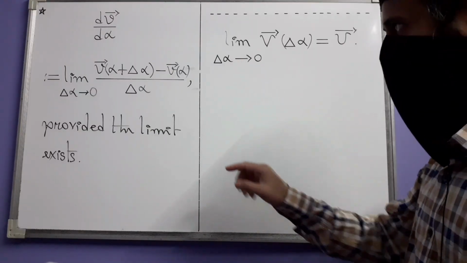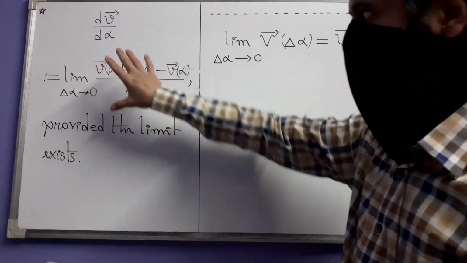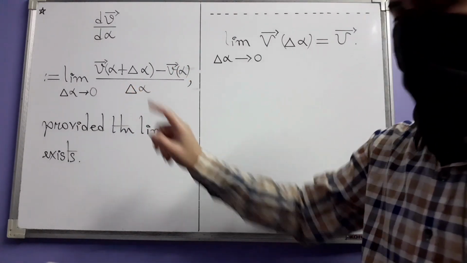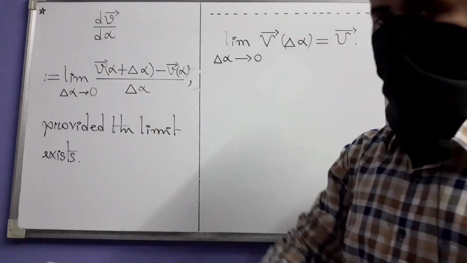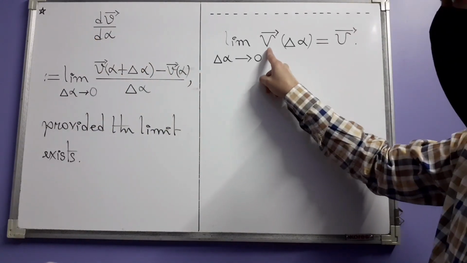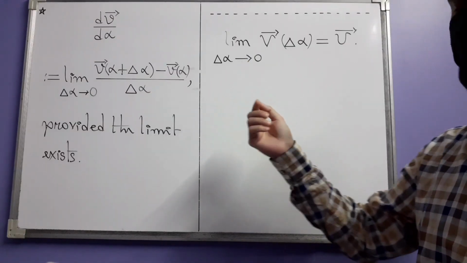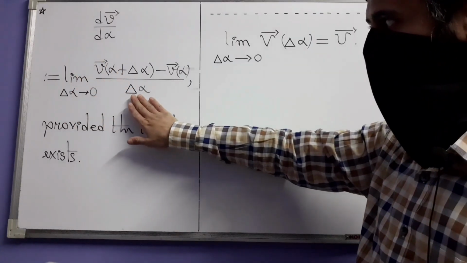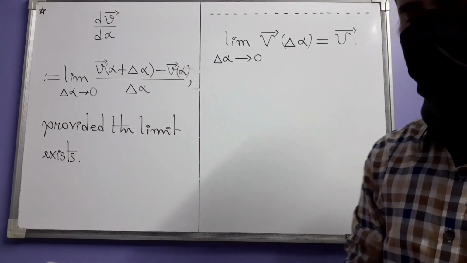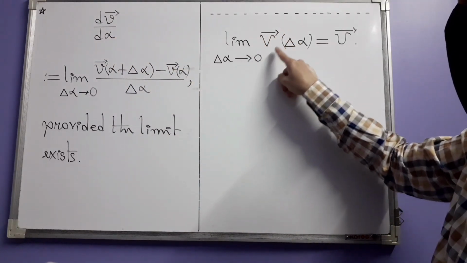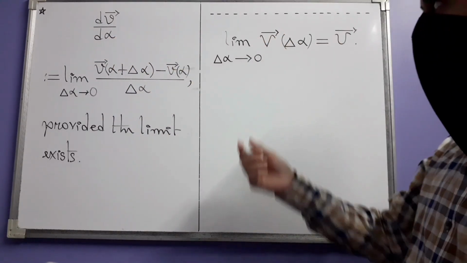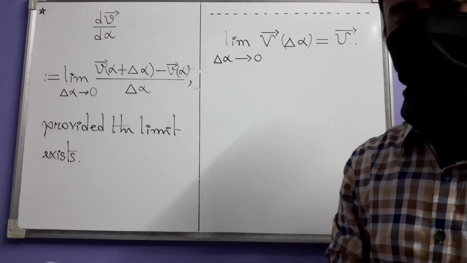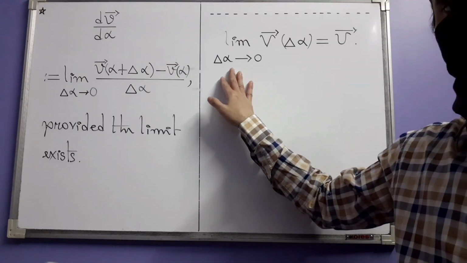What did I say here just now? That if we forget the limit for a moment, this thing is a vector and it's actually a vector function of the variable delta alpha. I am not talking about this v, okay, this entire thing. Let me call it capital V. So capital V is the vector function of this delta alpha. For that chosen alpha, the only thing that changes is delta alpha. So as such, this ratio becomes this vector function of that variable delta alpha, whose limit, if it exists, will also be a vector. However, still more questions arise.